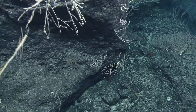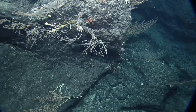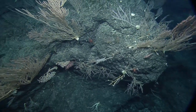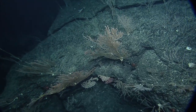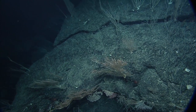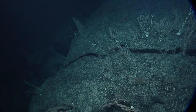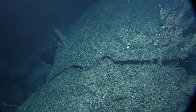Yeah, there's another one of those black corals there. And we've got several of these bamboos. Oh, and we've got more paragorgia. We've got some of those potentially paragorgia over here as well. And I think you undersold this dive, Dan. Oh my goodness. We tried. We were hoping for just a normal day, you know? I'm so happy. It's already beautiful. Normal day in the office. Yeah, that's right. Looks like some more branching primnoids by those paragorgia, yeah?